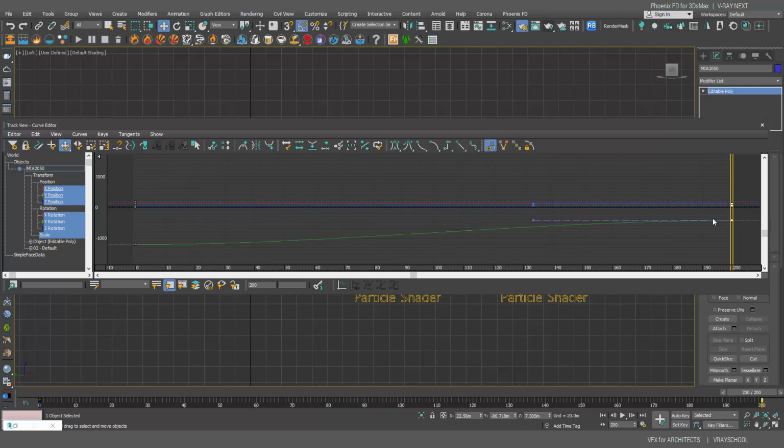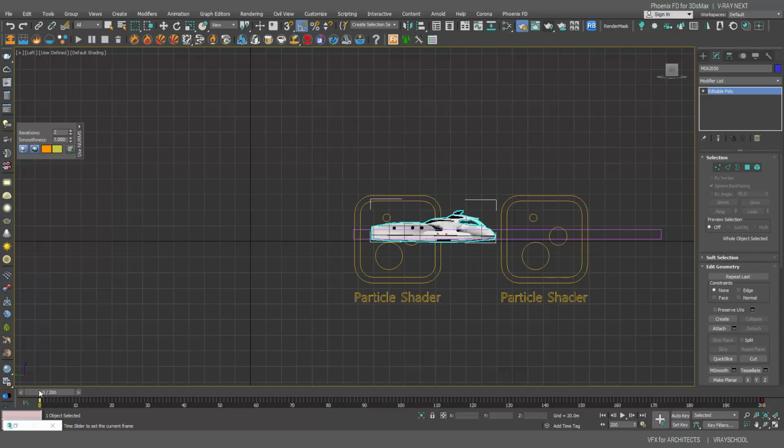So here I'm gonna continue the boat with straight line, and here I'm actually gonna make a little bit anticipation. So what anticipation means, you know, before you jump you kind of go down and then up, right? So with the boat it also is going to go back a little bit and then forward.